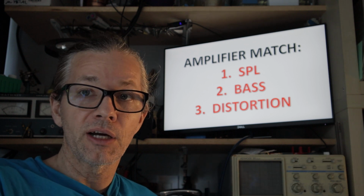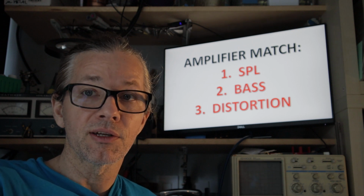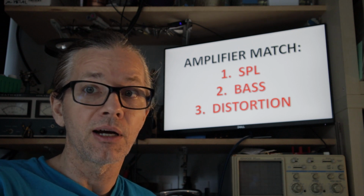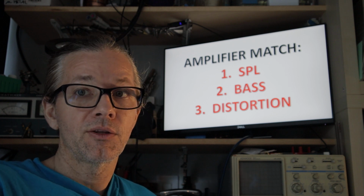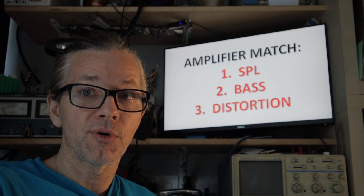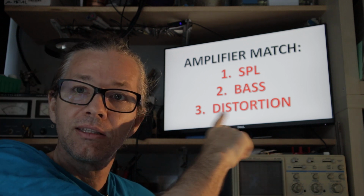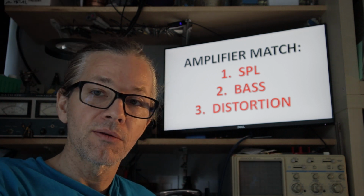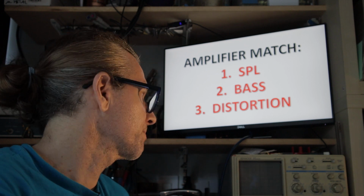If you are buying your loudspeaker and amp combo to satisfy not just you but your family as well, you might need to go for very different criteria compared to just buying for yourself. And you have to be mindful that people who have the full range of hearing are going to hear the nasties, the distortion nasties, that the utterly abysmal impedance dips introduced to the system.